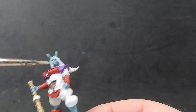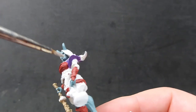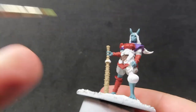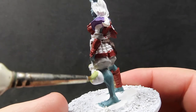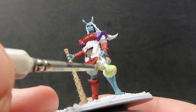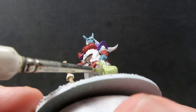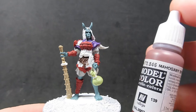Best to neaten up as much as we can here, but of course you can always come back and tidy up since we are still in the base coating stage. Now we have her pants picked out, we're going to come in with some necrotic flesh, and we're going to place it on her little sack — maybe like a coin purse — here. I didn't want to use a brown or a khaki color; I wanted it to stand out a little bit more, and necrotic flesh having a greenish tint is going to help with that.